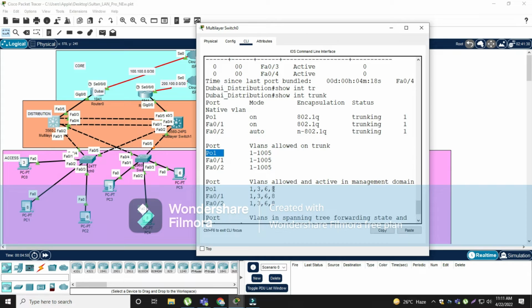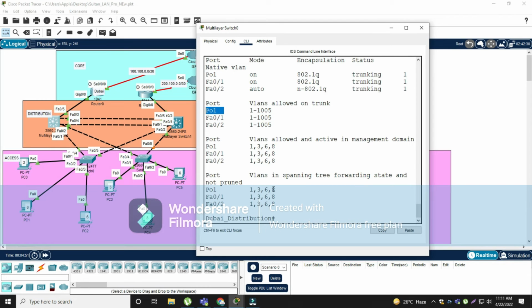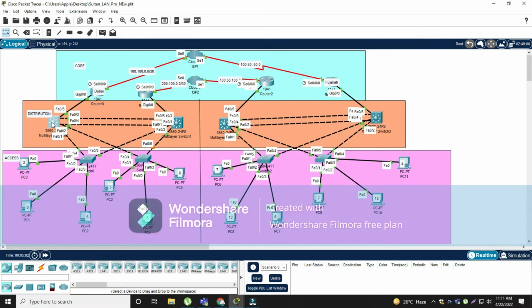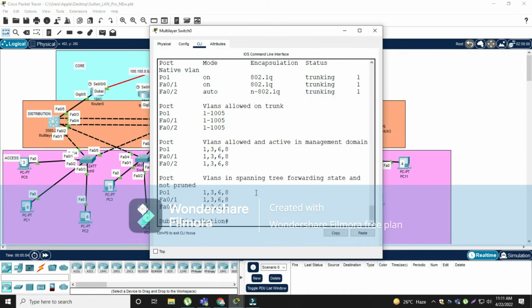Interface port-channel 1, switchport mode trunk. So this EtherChannel link is also working as a trunk link, and all interconnected switches are working as trunks. And this switch is also performing inter-VLAN routing.